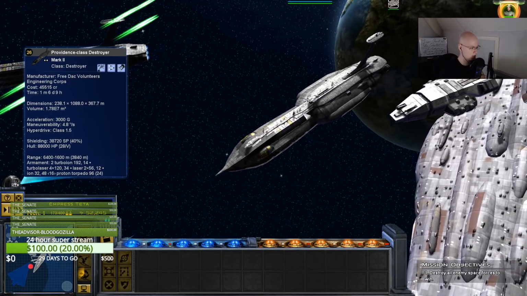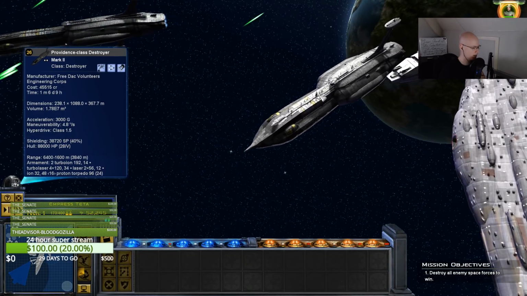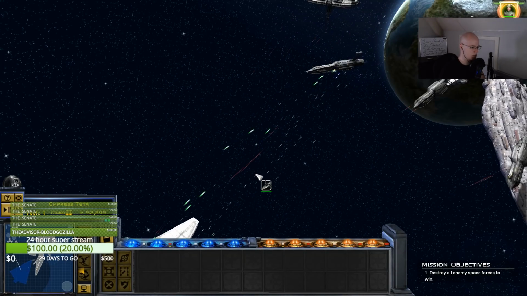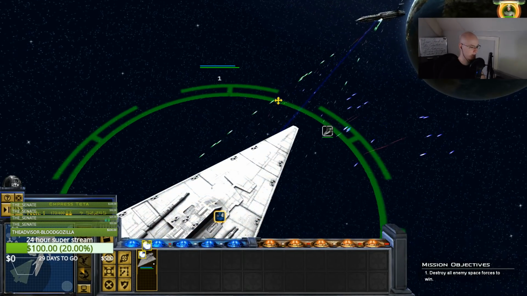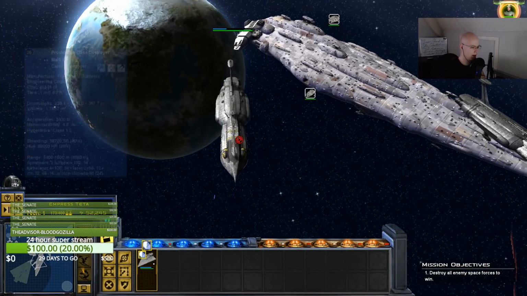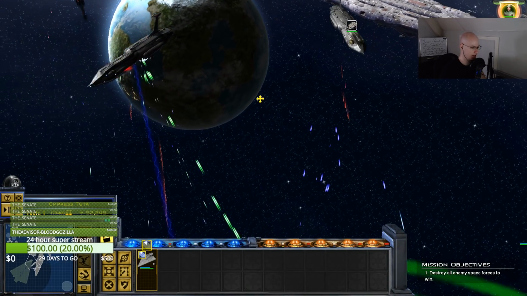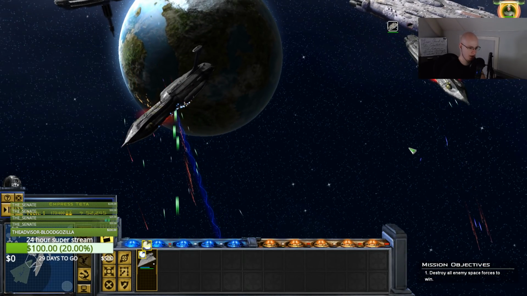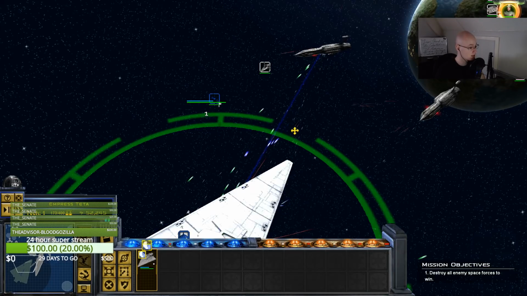Providence Mark II. Let's see. Turbo lasers, turbo ions, lasers, and torpedoes. Those are actually quite a few torpedoes. Maybe I should just stand here and start attacking them before I lose a whole bunch of shields and armor to those. That actually looks quite powerful. Like, those are a lot of torpedoes, man. And a lot of other projectiles heading my way. Look at what that's doing to my shields.